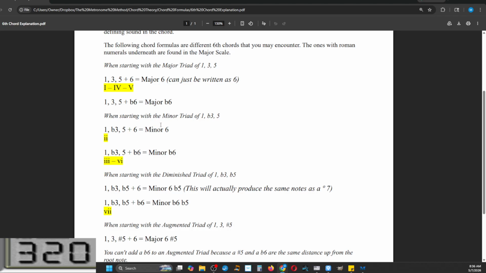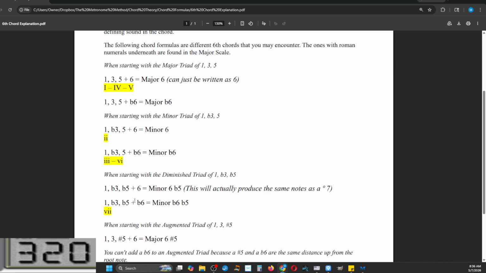You're going to have a minor 6, which only occurs one time in key, and it's a very Dorian sound because it happens in the Dorian mode. So you have your minor chord plus a 6. And then I almost never see this chord name listed anywhere, but this is what it is. It's a minor flat 6. So you have a minor chord plus a flat 6.